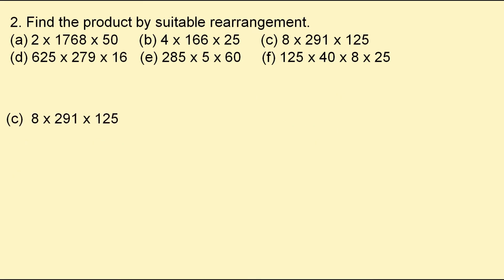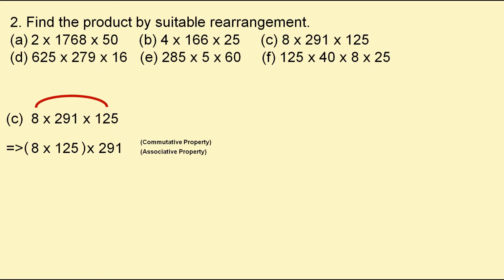Okay. Now let's move to the third equation, that is 8 into 291 into 125. Now here just remember that I have told this point in my previous video, that if we have any number with 5 in its unit place and one more number which is even, then if we multiply these two numbers, definitely we will get the answer multiple of 10. So we will make here the group of 8 and 125. First we will arrange the places with the help of commutative property. Now we will make group of 8 and 125 with the help of associative property.